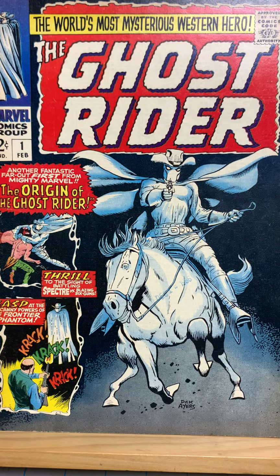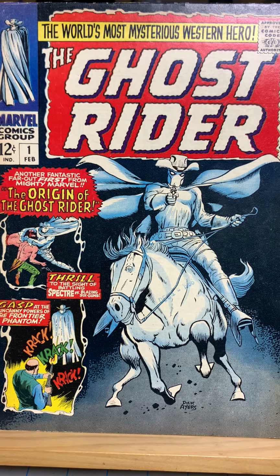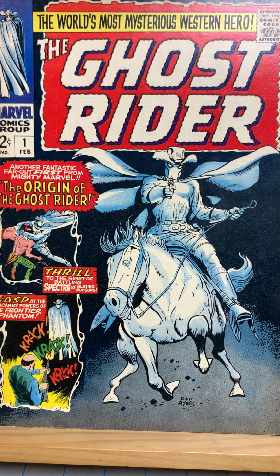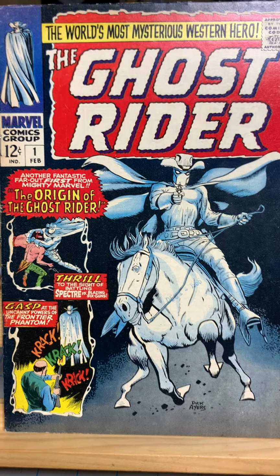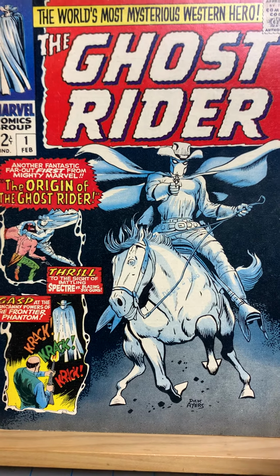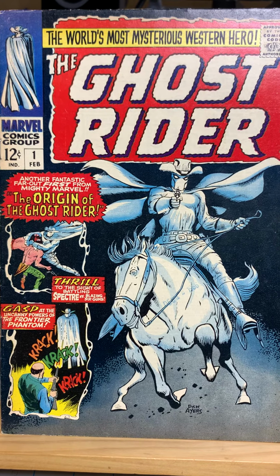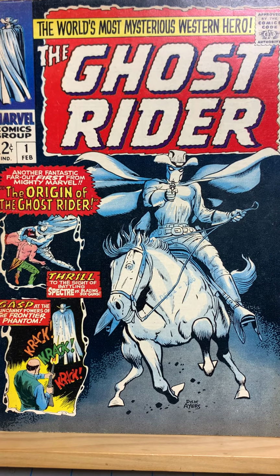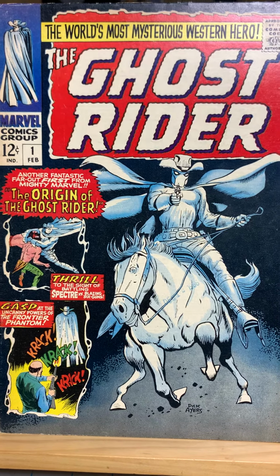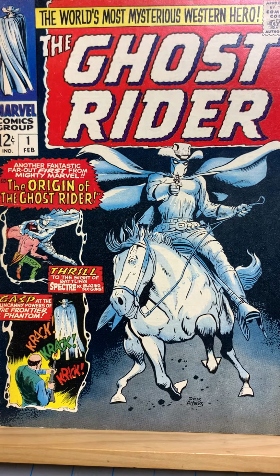All right, nothing really to report other than I just wanted to show the original Ghost Rider comic and remind you that Western comics were a really big deal back then. A couple of years before this, there was romance, Western comics, superhero comics, science fiction comics. It is kind of bizarre that superheroes dominated this entire art form, but think about it: you can do westerns on TV, you could do romance on TV, but up until, I would say, the past 5 years, you couldn't properly do superheroes on TV and movies. So comic books are the ideal medium for superheroes.